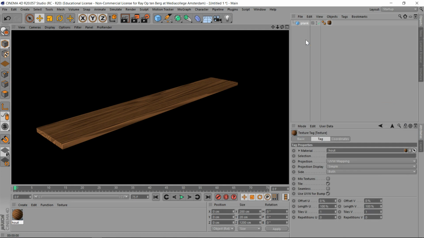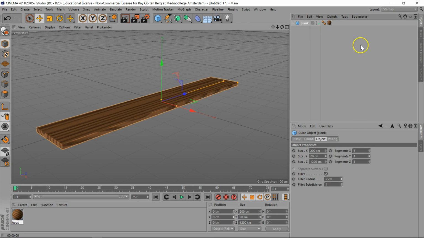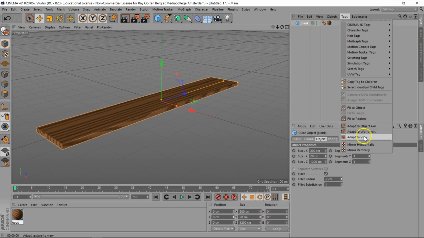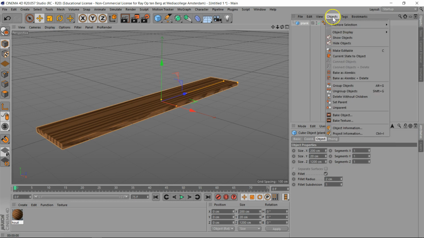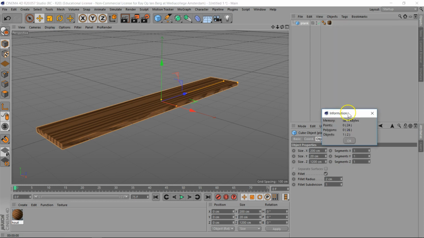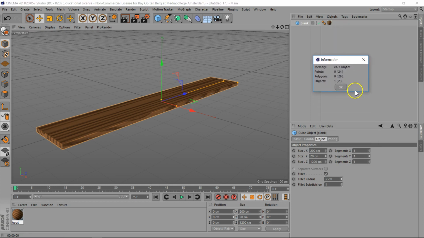Now, the way to make the pallet is by using instances. This plank has, let's see, no, I should be here, object information. Sorry, I seldom look this up, so that's why I had to look for it. And it now has 26 polygons. That's quite a few more than just 6.